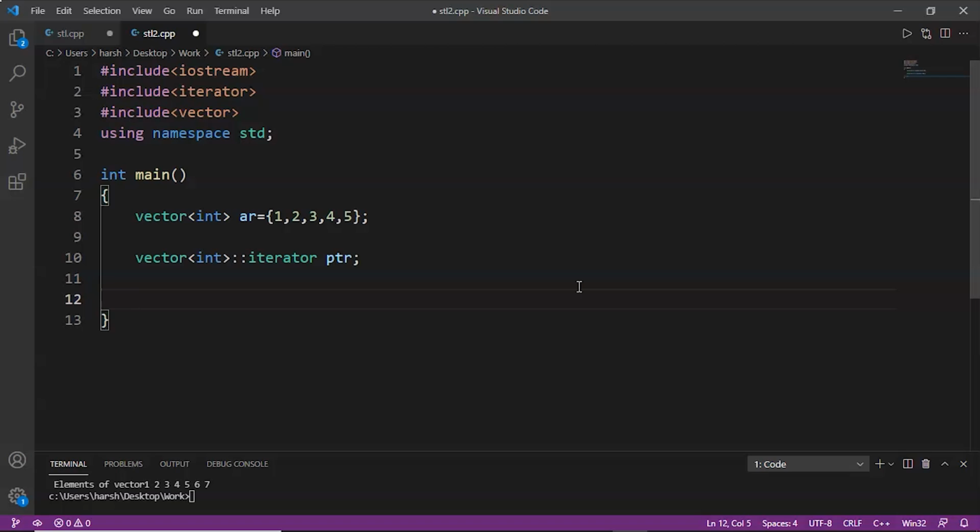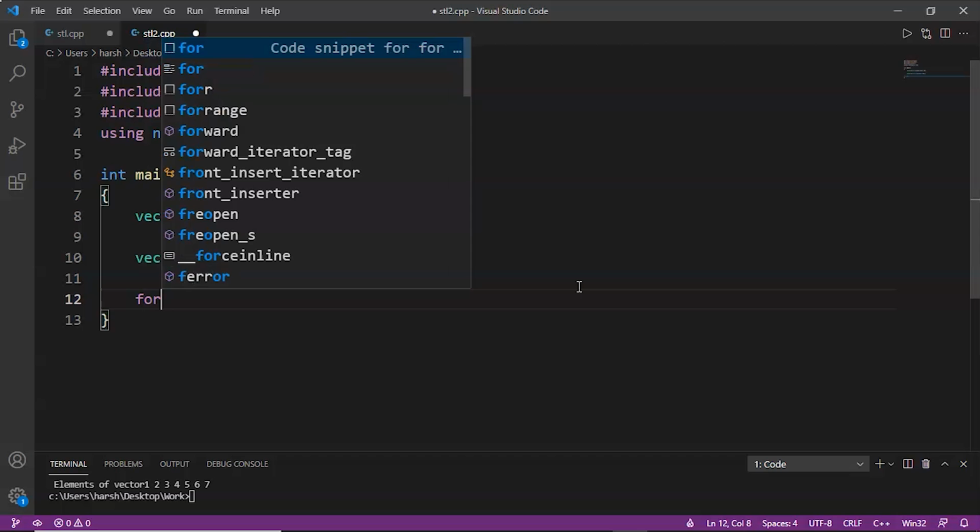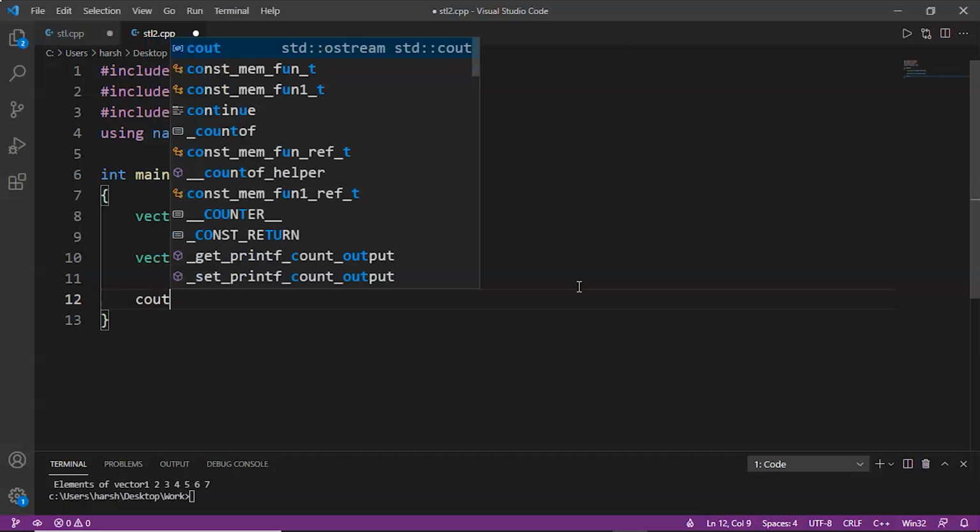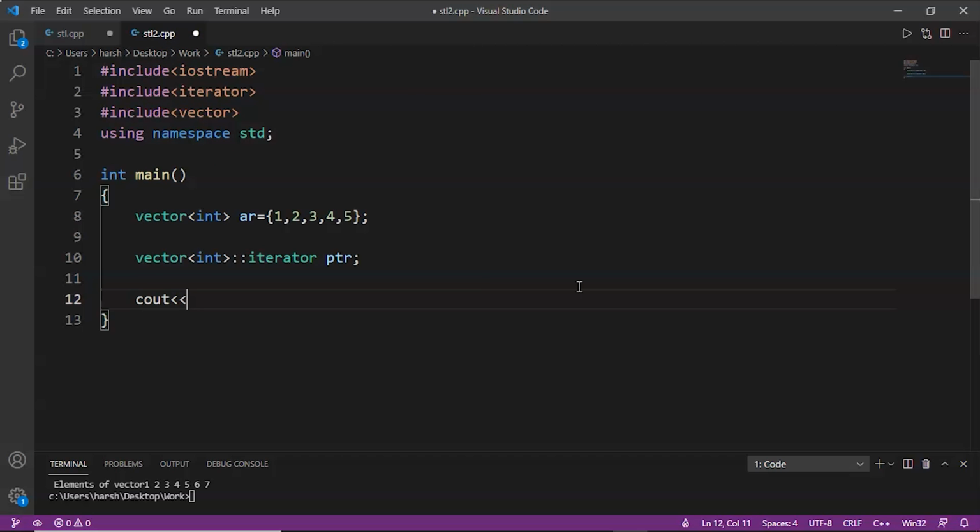Now we'll display the vector elements using for loop and using the functions begin and end. So first of all we have to display a message. Okay, we'll write the elements of vector AR.